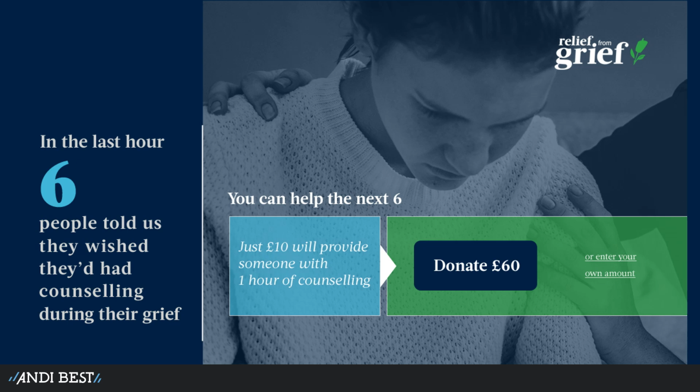Obviously what's happening here is this is a multiplier, but it's taking real world data. This is a live snapshot of people interfacing with the charity right now, and quite literally in the last hour 6 people have told us they wish they'd had counselling, and so the multiplier has understood that and has geared this donation 6 times over.